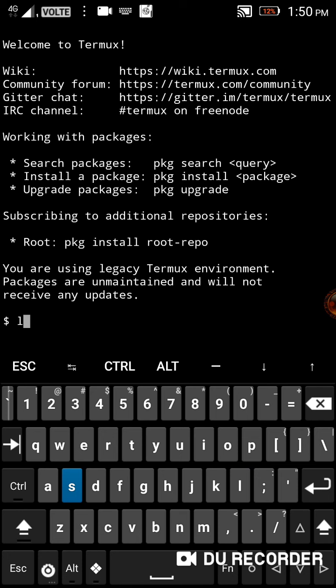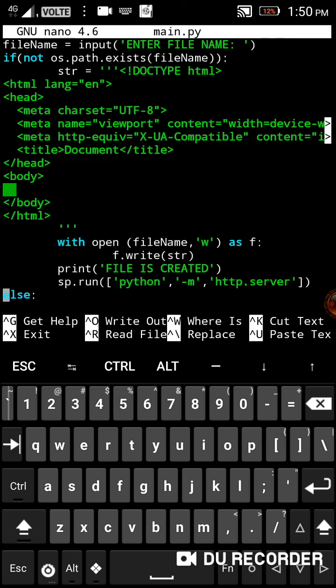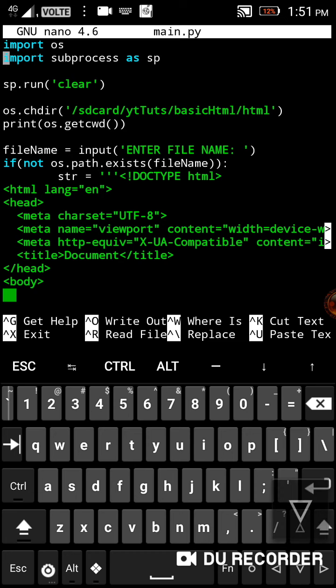I am RK. In this section we are going to learn CSS selectors. So I am going to create my HTML folder here. First I am going to do ls. First I am going to make some changes here. So I am going to open my nano editor. Nano main.py. It is a terminal editor by Linux. What I'm doing here, I'm going to change this to CSS folder.